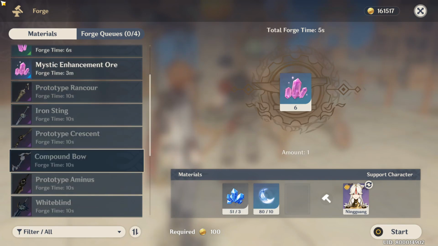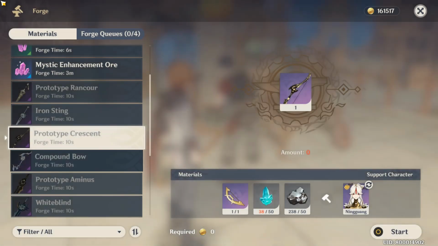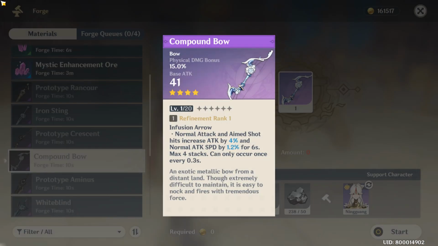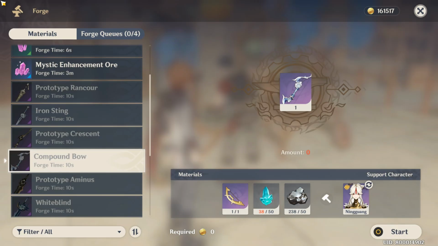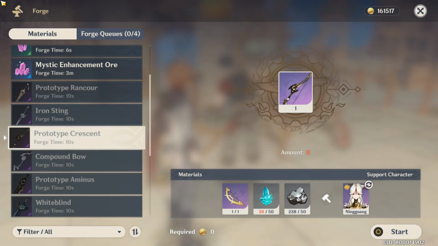bow at the blacksmith, and I recommend this Prototype Crescent. It gives you a bonus attack percent as the secondary stat. It's very good. And you can use this Compound Bow too, because the effect gives an attack percent stack per hit. But for the damage output, you can use this Prototype Pr esence. I really recommend the Prototype Presence.